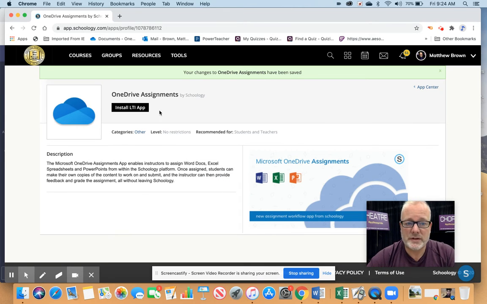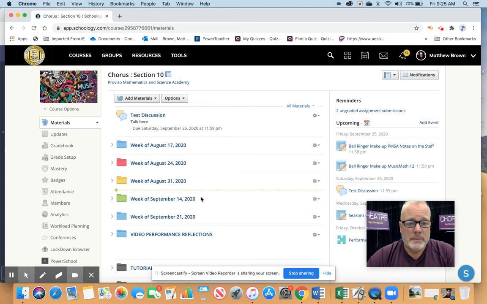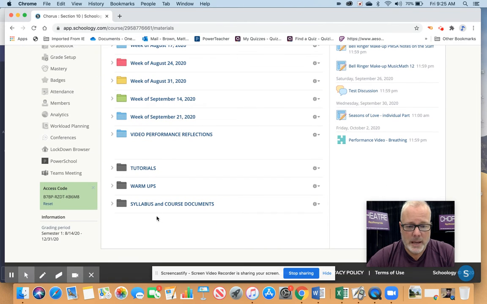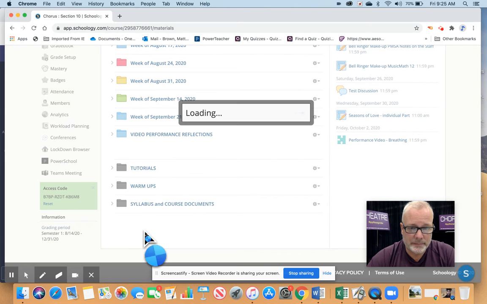This is where it's going to look different than what you have been normally seeing. So I'm going to go to courses. I'm going to go to my course. And I'm just going to create a random assignment. I'm going to put it down here. So if you have not figured out how to do that yet, notice all the lines in between everything. So when you click on that green dotted line, that is where you can add whatever you want. So I'm going to click down here and I'm going to add an assignment.